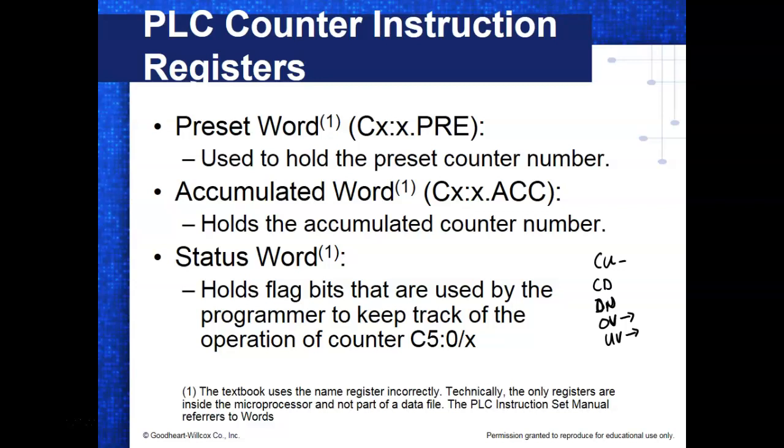Well, the problem is these are signed integer numbers. So I mean, the maximum I could count to would be a plus what? 32,000, right? 767. So what happens if I told my counter to count one more? It would. But what would happen is it would set the most significant bit, and all of a sudden my number would go negative. So it'll be a positive number, then all of a sudden it's what? It's negative.